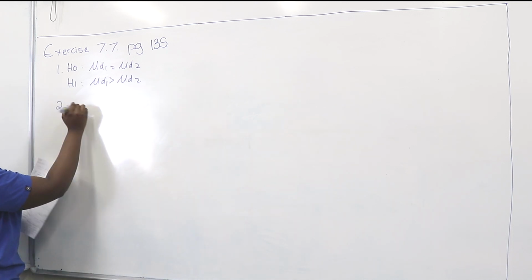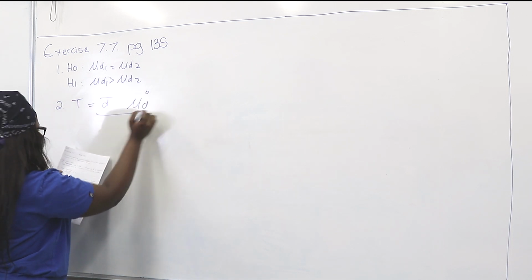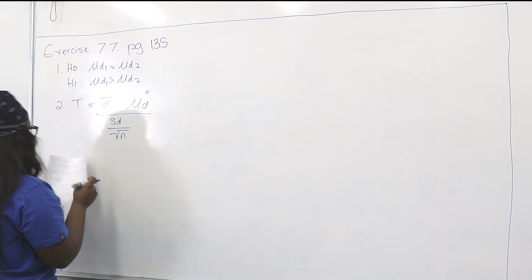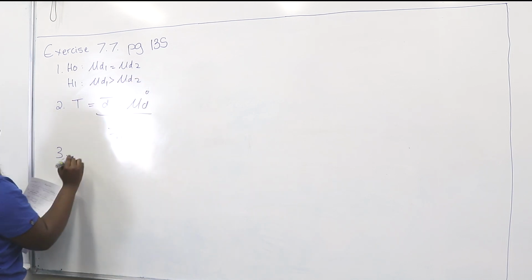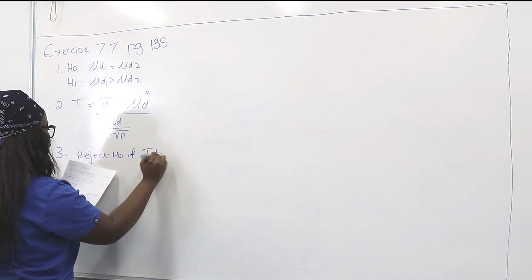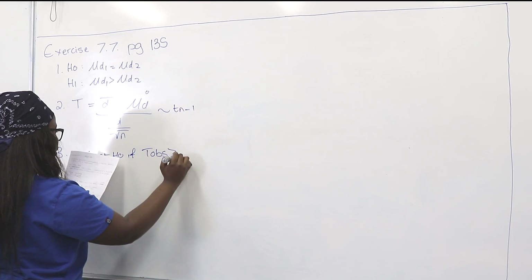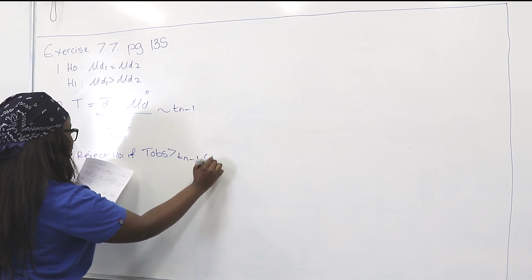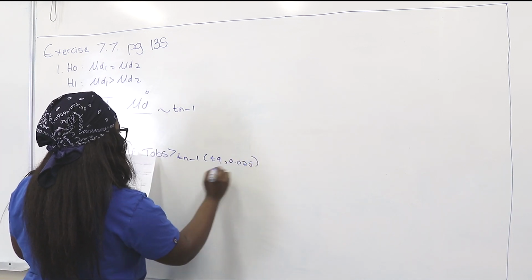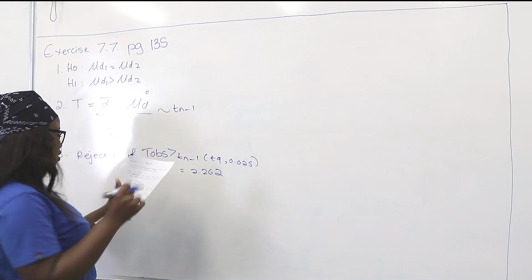And so then your test statistic, since it's dependent, is T is equal to D bar minus mu D at the null hypothesis over SD divided by square root of n. And it's one-sided, so we reject H naught if T observed is greater than, and remember this follows a t n minus 1 distribution, so it's greater than t n minus 1, which is actually t9 because there are 10 homeowners, at 0.025, and that is equal to 2.262 if you go to your t table at the back, which is table number 3.